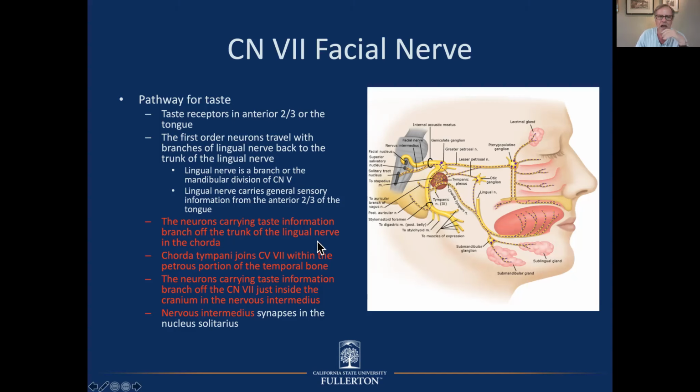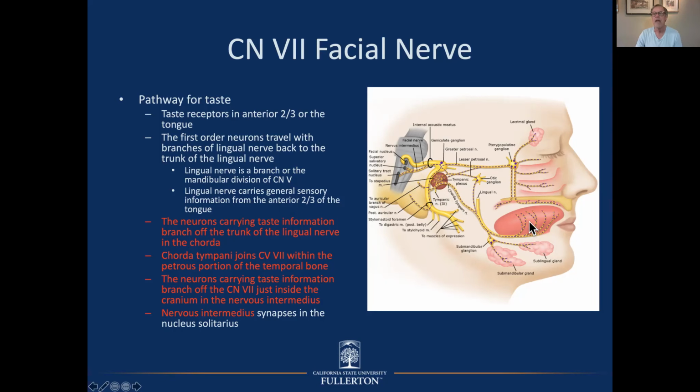I put a lot of it in red, because it's nothing we're going to differentially test or figure out on our patients, but it's in the book, and I want you to be aware of this, but not to be responsible for anything that's in red. So this part I think is kind of easy to understand. You can just think about two trees with their branches all intermingled, and at one point they're in a trunk called the lingual nerve, and then the ones carrying taste deviate off with the chorda tympani and form the nervus intermedius. Here we can just track them all the way up into the nucleus solitarius.